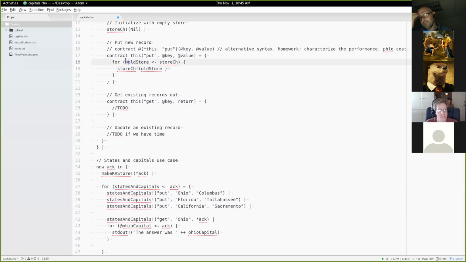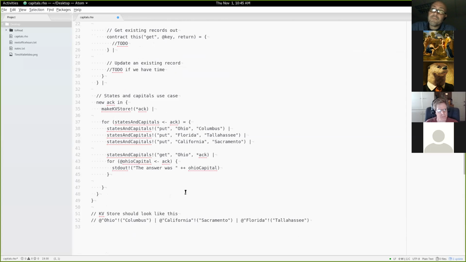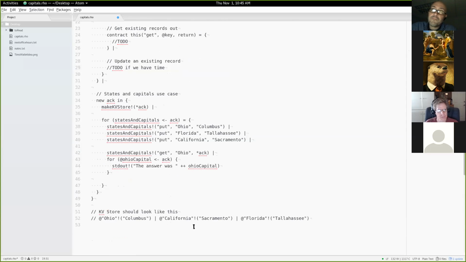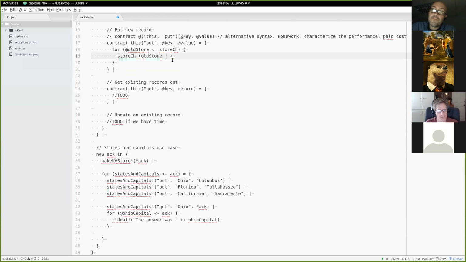Plus. What was that? I'm sorry. You're going to write back that plus the new entry, right? Bingo, exactly right. So here's the old thing, where the notion of addition we have here is parring together, like we showed in the comment. Yeah, so exactly right, Ned. And then what do I want this to look like? Remember, it ultimately should be like at California bang Sacramento. So how might I type that up here?